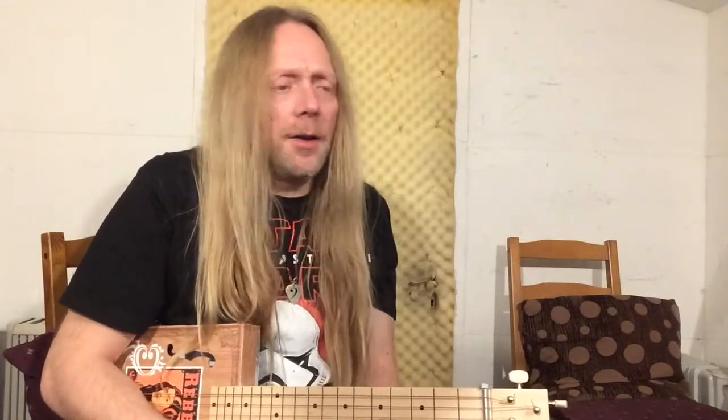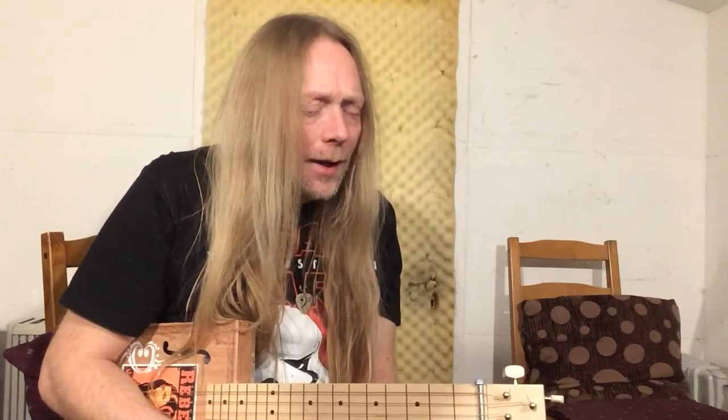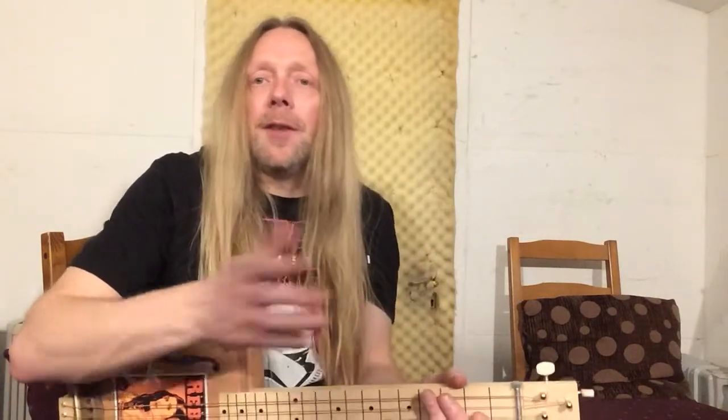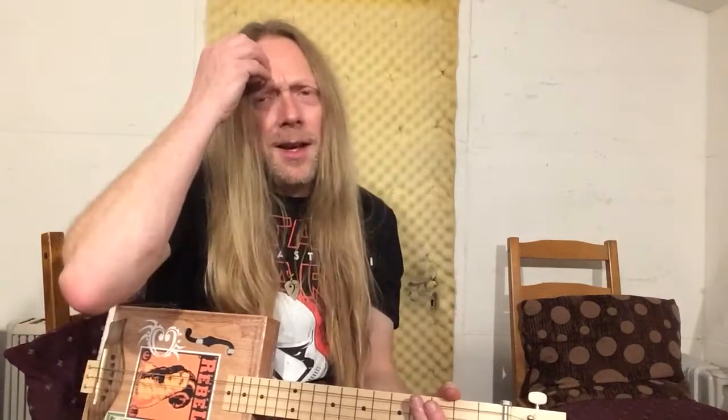What's all this cigar box guitar nonsense? What's all that about them? Well, about a year ago, one of my students showed up for his lesson with this cigar box guitar. I'd seen them before, I knew a little bit about them, but I'd never had a chance to play one.